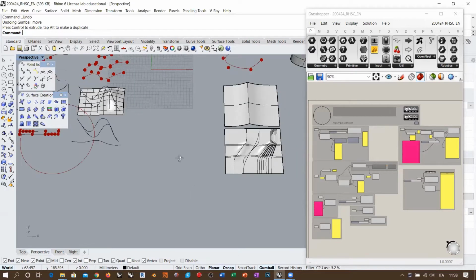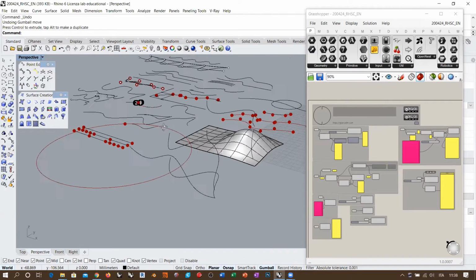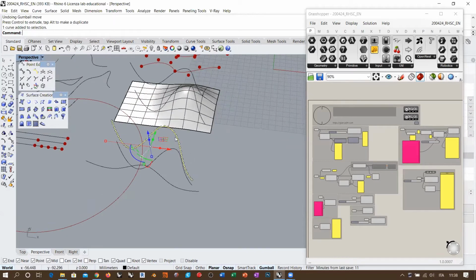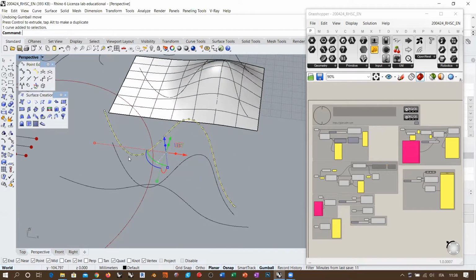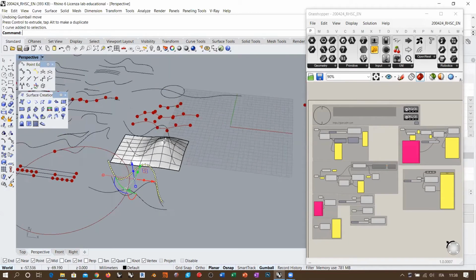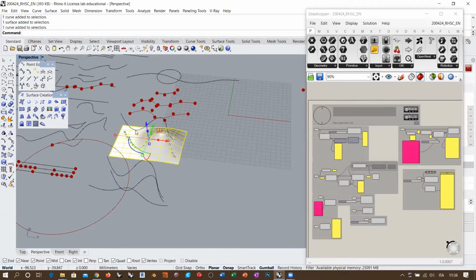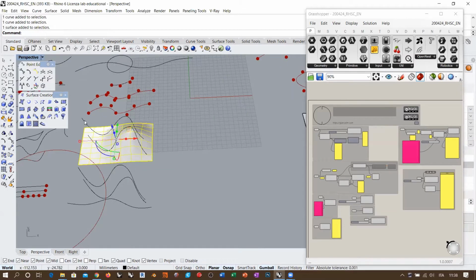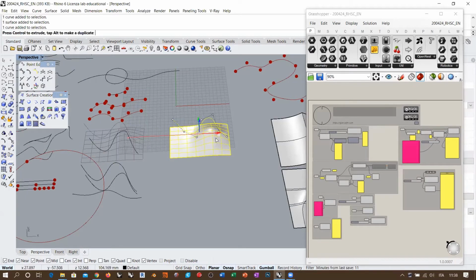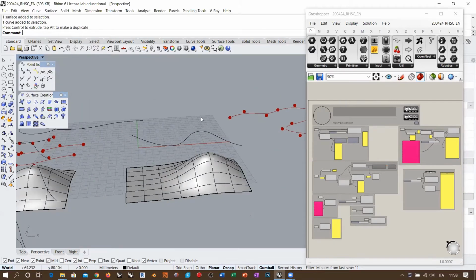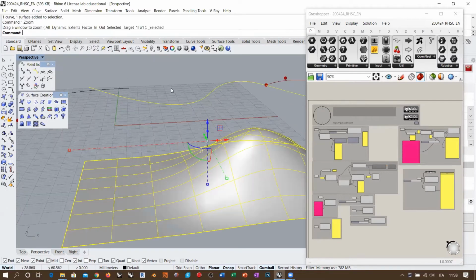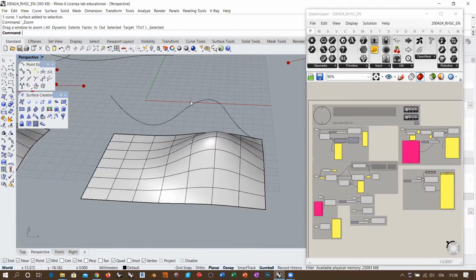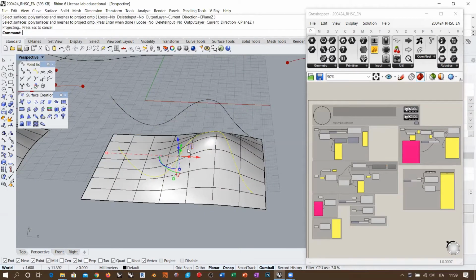We saw that sometimes curves can become very, very complex, like in this case. So I'm going to use this example here in order to analyze, for example, the loft creation. I'm going to take back the surface and the curve on top of it, and I'm going to perform the projection once again. So I will project this curve onto this surface and obtain this.